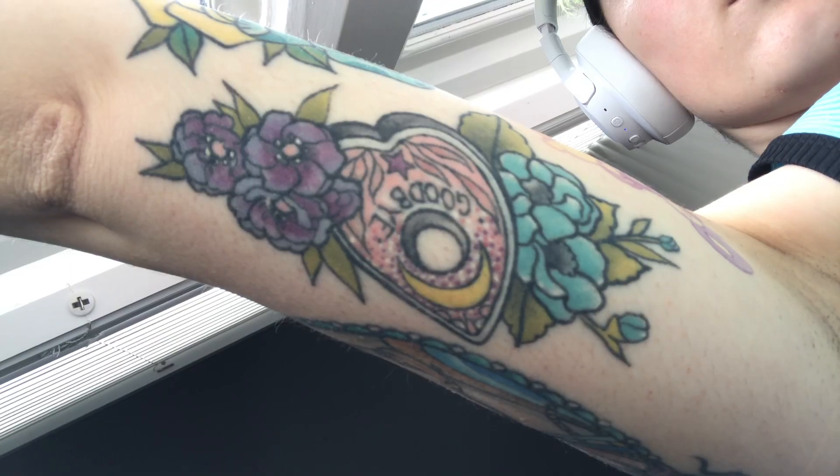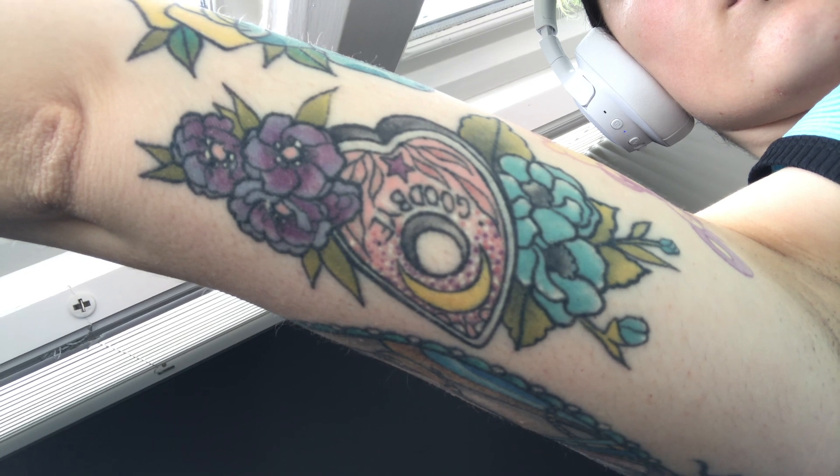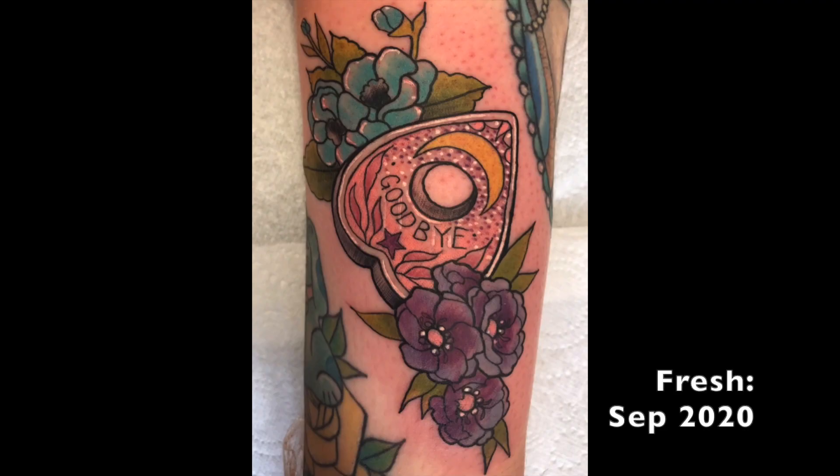The other tattoo I got that day is my planchette tattoo. I also believe in ghosts - I don't think you should bother them and I don't believe people should be going ghost hunting or anything like that, I don't think it's really respectful. But I wanted to have something to represent ghosts without just drawing a ghost because I felt like that wouldn't really go with my tattoos. I really like planchettes - I feel like they're an interesting shape and very recognisable. This is one of my favourite tattoos. It's kind of a shame because I can't see it - it's on the back of my arm, so it's upside down when I do this. But I love it.